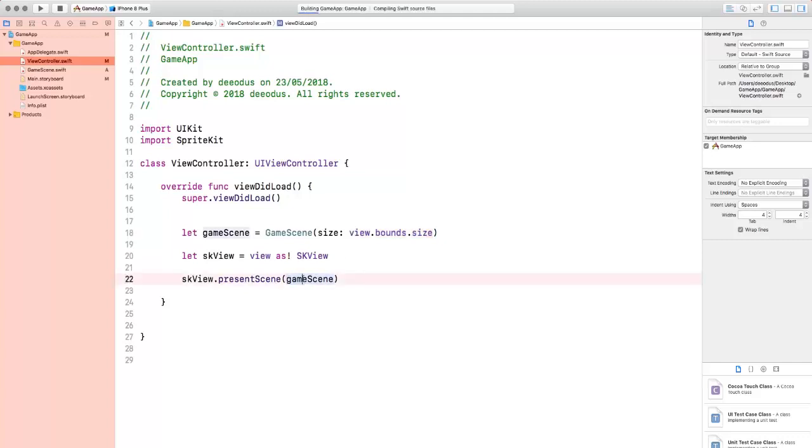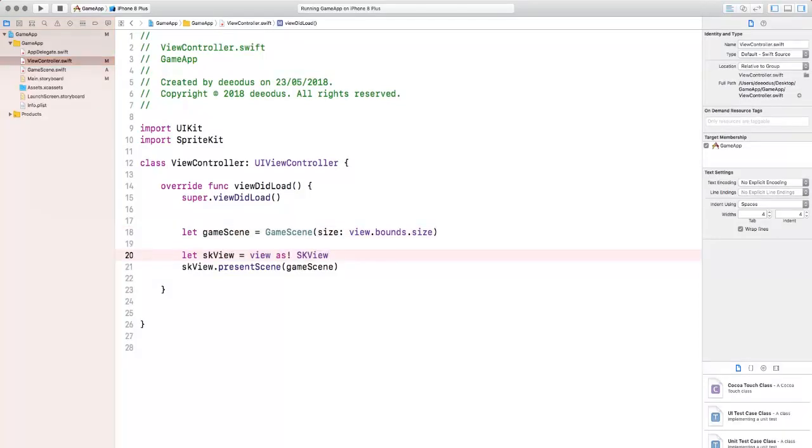So let's run it again. Here we can see that it's going to present the game scene and it should have a green color. If you have used the game template, you will not understand all these basics because Xcode will automatically create all of these game scene and write all these codes for you. This is why I thought it was important for me to show you how to do this without using the template. This is where we stopped previously.